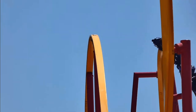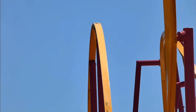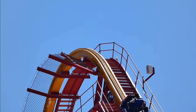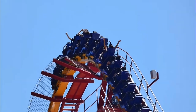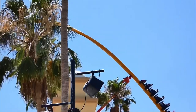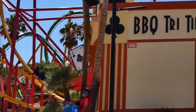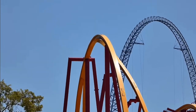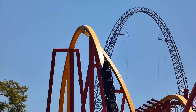Another point I want to make is about the restraints. The soft strap over the shoulder restraints don't bother me and are infinitely better than the terrible comfort collars on West Coast Racers. But the way they come down on the legs is kind of awkward. It's almost impossible to leave room, and even if you have a little out of the station, the first drop will staple you like crazy. The airtime is a little uncomfortable with these stapled lap bars, and let me tell you, this coaster has a ton of airtime. The first drop is great in all rows, floater in the front and wild ejector in the back.